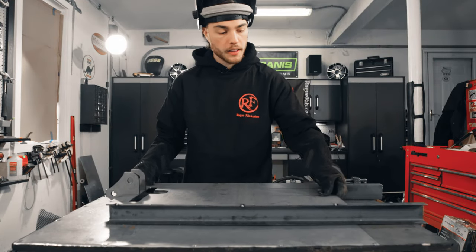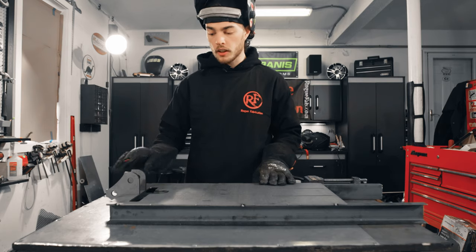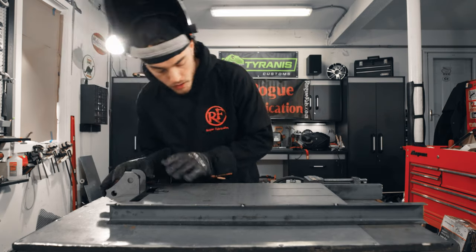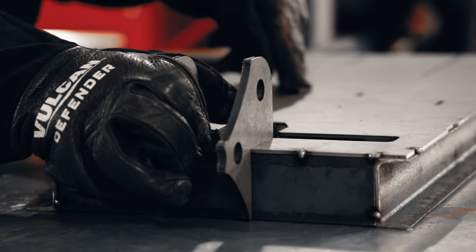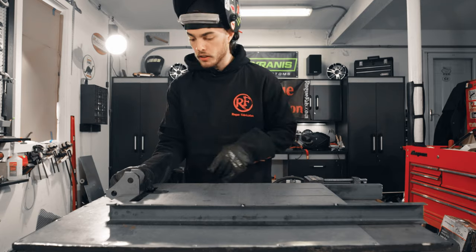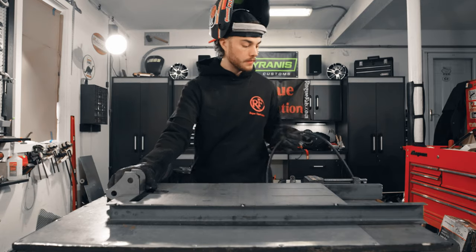So now that I've got our base plate and frame rails all tacked together, we've got these guys still floating in here. I'll pull these up into their slots and just give it a little tiny tack so that I know everything's gonna stay flush, and then I'll flip this over and weld it up from the other side.